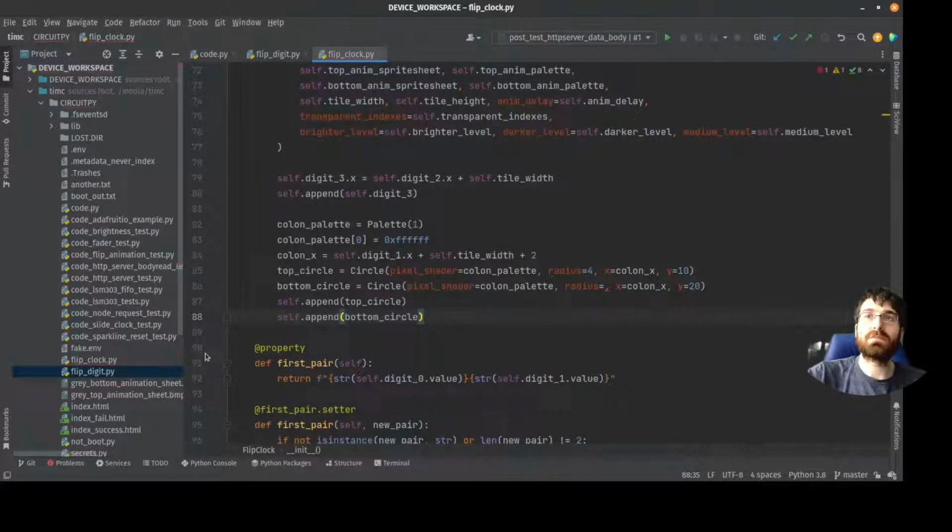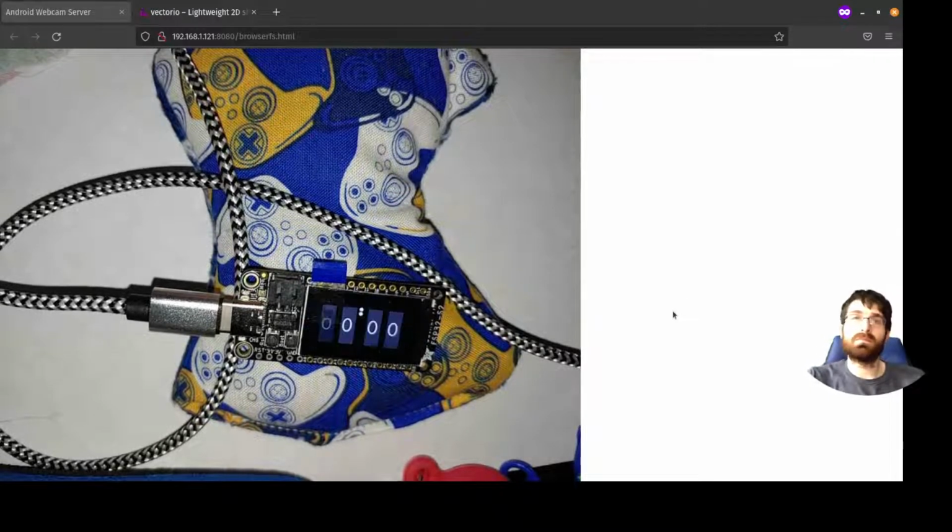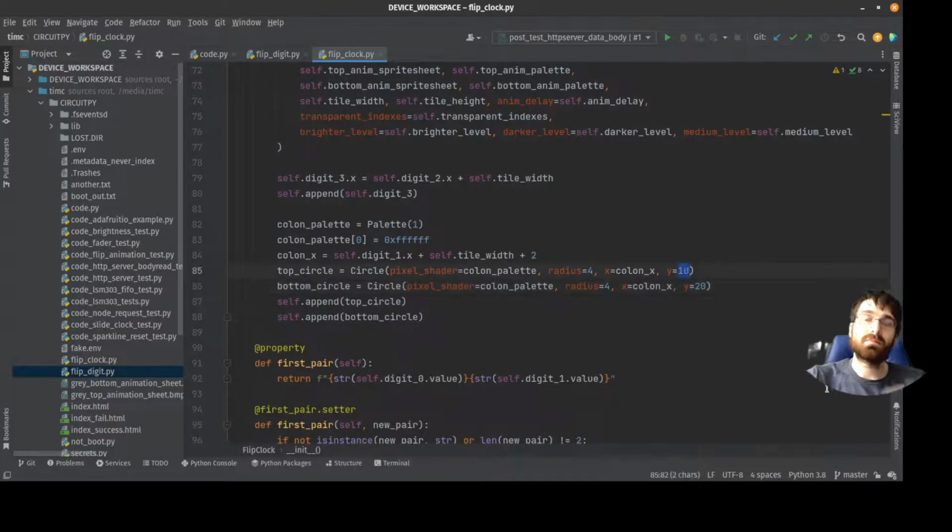Syntax. Really what we want is 1/3 and 2/3 of the total height.